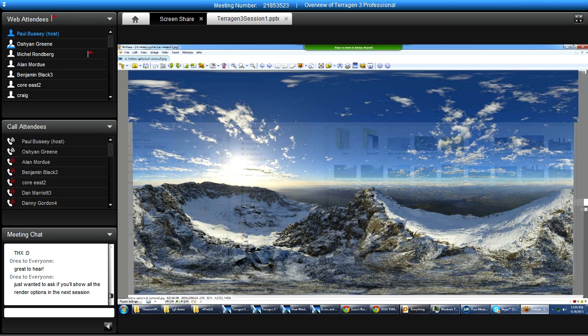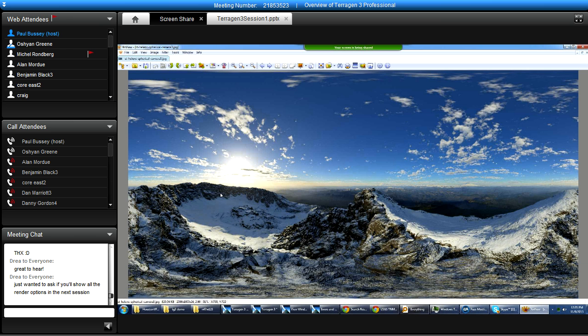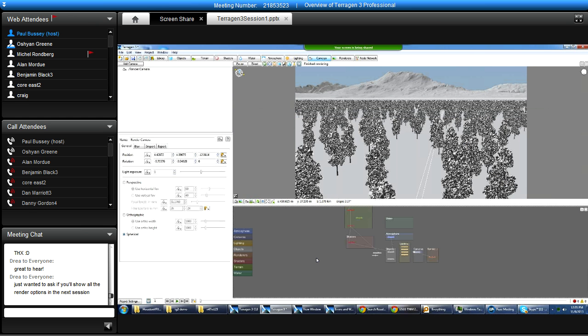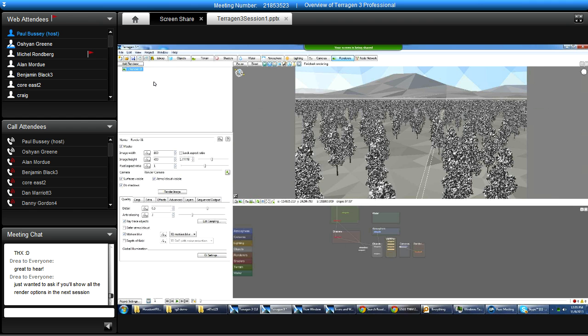So here's a spherical camera image, and this is a scene of Mount St. Helens that I've been working on for quite a while. This is a full 360-degree spherical view, and you would map that to your environment map channel, or to your background object, or whatever it is in your 3D software of choice. So output in EXR using a spherical camera at the appropriate dimensions, usually 2:1, I believe, and then map that to your lighting rig.